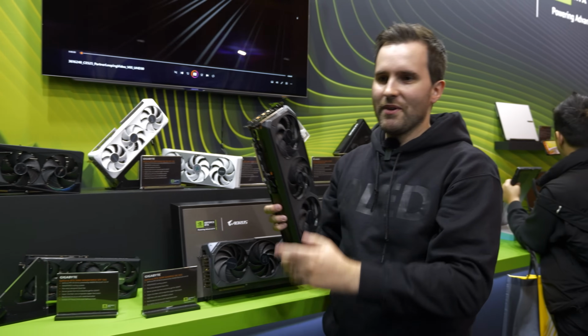The Gigabyte employees are looking at me being like, why are you taking all of these off the stand? We'll put them all back.